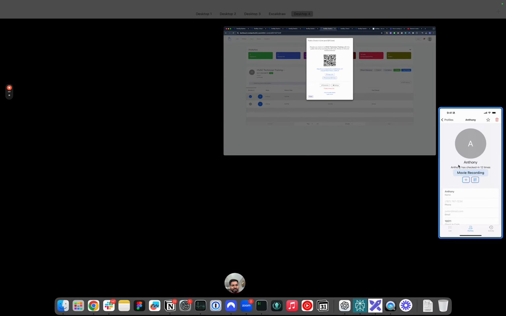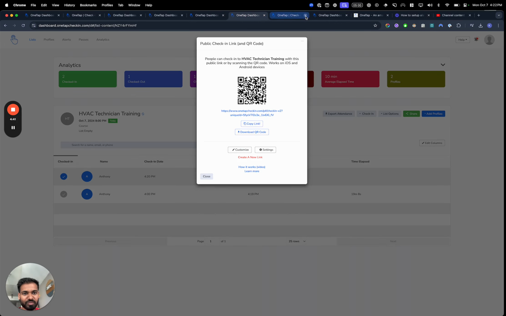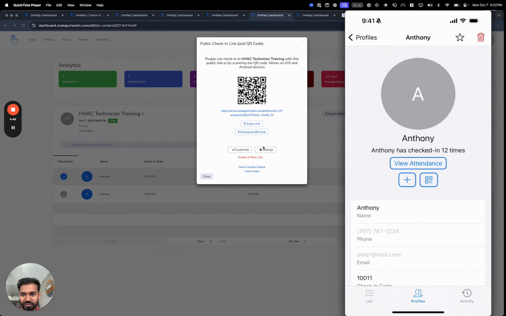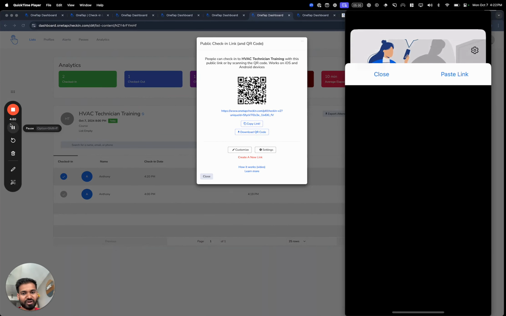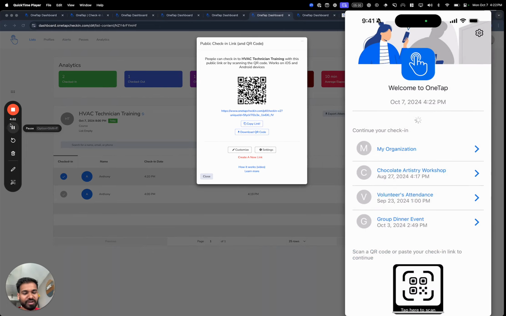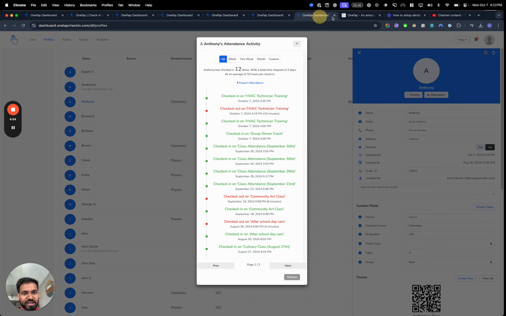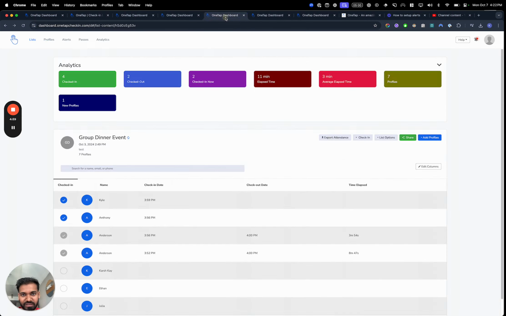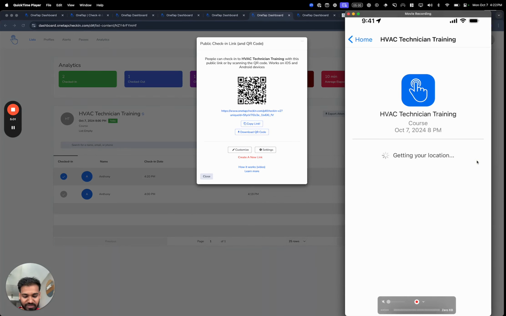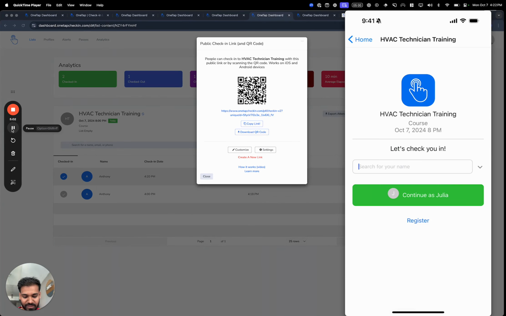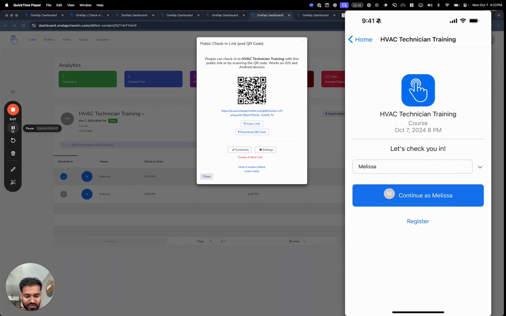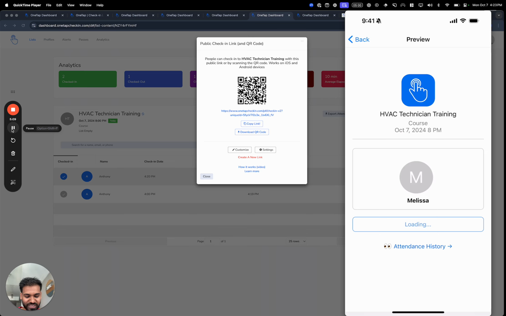Now on the visitor app, we have a little bit more of an active time tracker right here as well. If you open up the visitor app on the iPhone and scan a code, so you scan this QR code, I made a whole video about the visitor app and how that works. We're going to pick a profile from the list, for example, Melissa from this list. So type in the name Melissa, continue, register and check in.